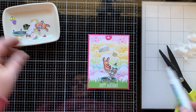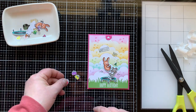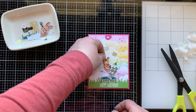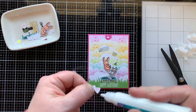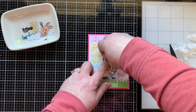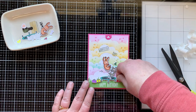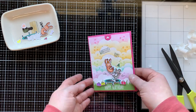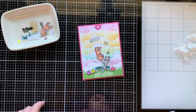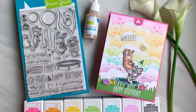Now I'm adding the cute colored and die cut images — party hats and presents. The mouse looks so cute with his party hat kind of flying off his head. The bunny gets a party hat too, and the little presents go around the trampoline with foam squares. Who doesn't need a trampoline stamp?! That completes the pull tab card.